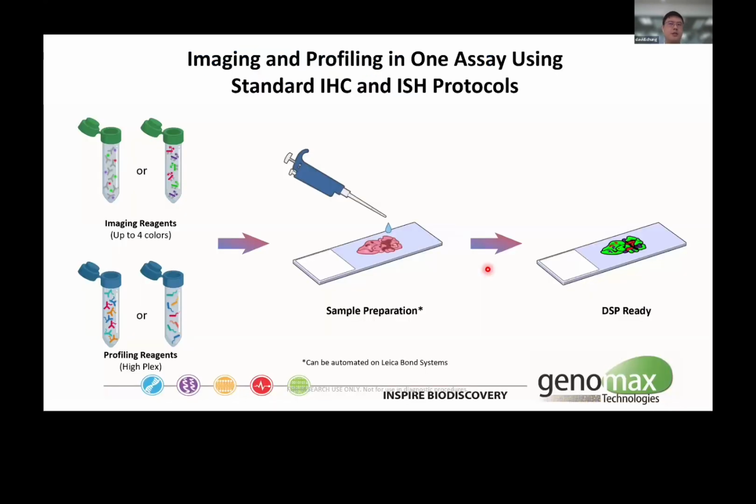In terms of workflow, it's not very different in terms of sample preparation, whether you're doing IHC or the nCounter GeoMx assay. Similarly, you have this imaging reagent to stain the tissue, so you have the IHC image of the slide to help guide you to choose a specific region you want for a more in-depth multiplex expression profile. Other than the imaging reagent, for the NanoString assay, they also include this profiling reagent. Together with these two reagents, you just stain your tissue, and then it's ready to go on the instrument.